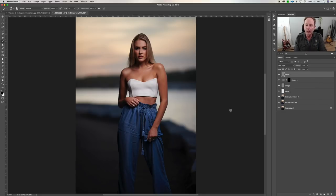So what I'm going to do now is take all those layers and merge them to the top. But when I do that, I can always go back. I'm always going to keep these layers on the right in case I need them. A shortcut is Shift, Option, Command, E. That will merge everything to the top. Now, if I want to go back, all I have to do is delete that layer, and all of my original layers are still there. The reason I'm doing that is so that I can use Liquify. I can't use Liquify on a dodge and burn layer or a blank layer, so that's why I had to merge it to the top.